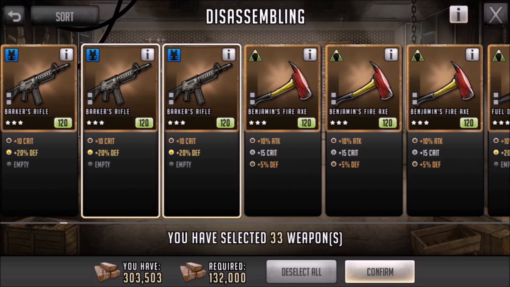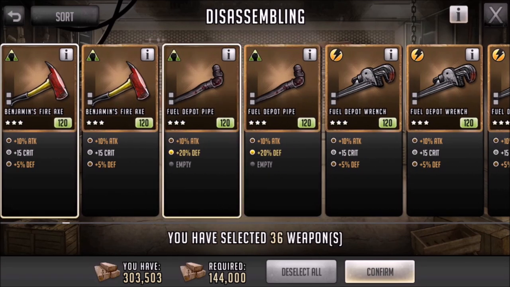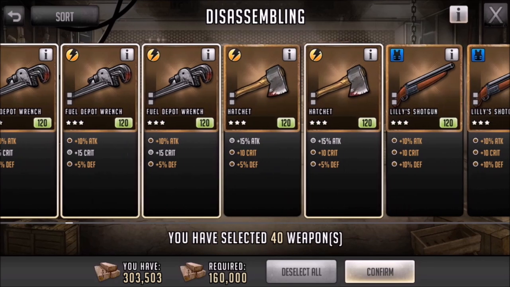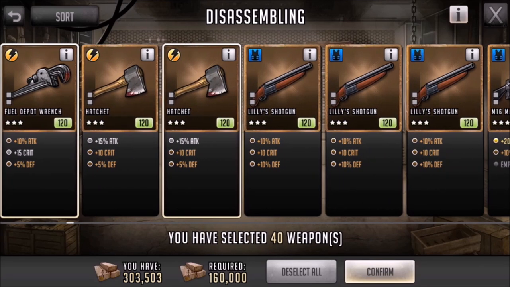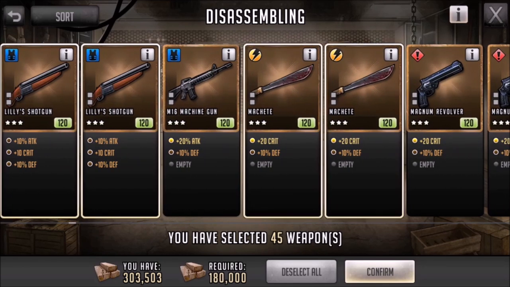So we want some spray cans. I'm disassembling a bunch of 3-star weapons and seeing how many I can get. Now you can get them, of course, from 3-star weapons or above. Do you really want to be disassembling your 4-star weapons trying to chase spray cans? In my opinion, probably not. So that's why I'm not doing it.